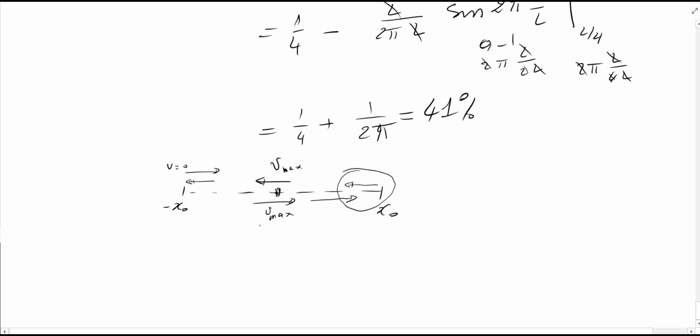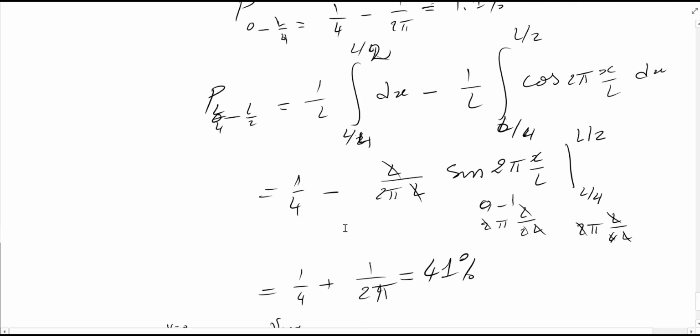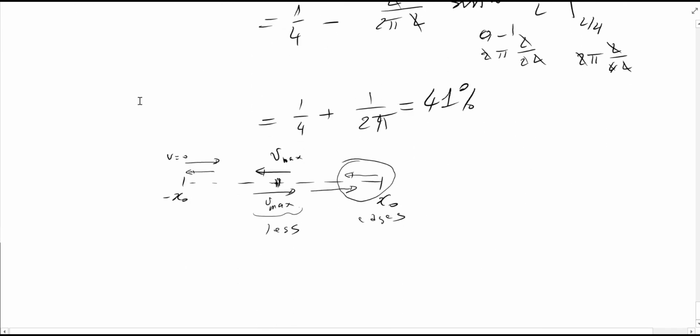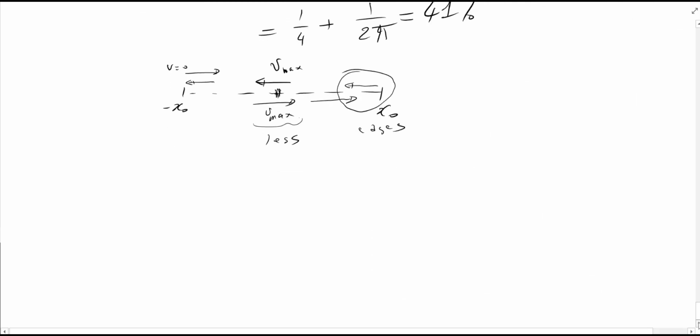So in this case, in classical mechanics, a particle, if you do its probability of finding it, for example, in the middle, it's going to be less than that of the edges. Okay? Whereas in quantum mechanics, the behavior is the opposite. Particles spend most of their time in the middle than in the edges. And this is true for the harmonic oscillator, true in this case too. So I mentioned that in the lecture, and I said that I would come back to it, and this is where we come back to it.